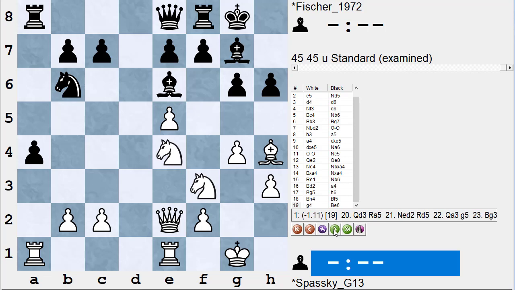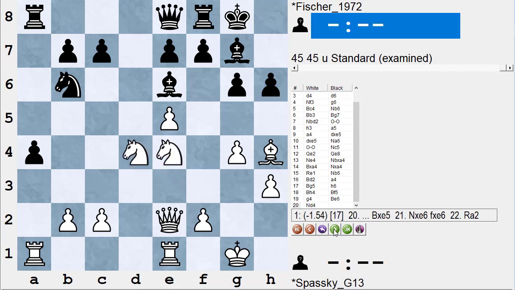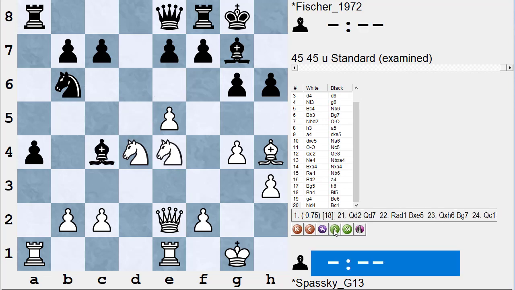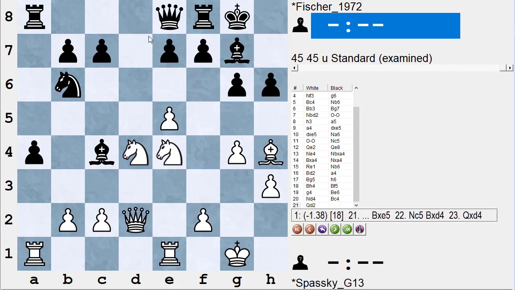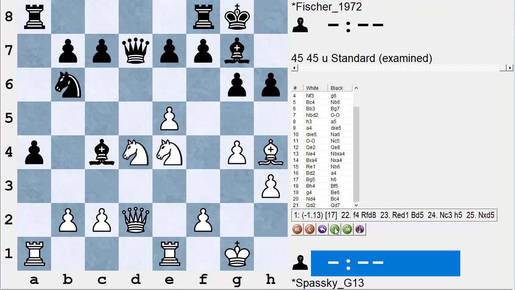Fischer does play the best move. Spassky plays knight d4 too late. Fischer keeps the bishop pair and attacks the queen. Queen goes to d2 on the open file. Later on, Fischer might be able to play rook to d8, pinning the knight. Right now, he plays queen d7, which is even slightly better, freeing up the other rook. Maybe the other rook can come to d8.